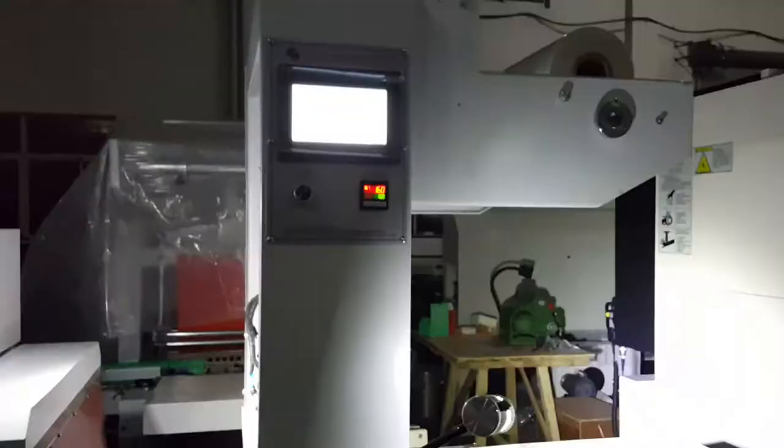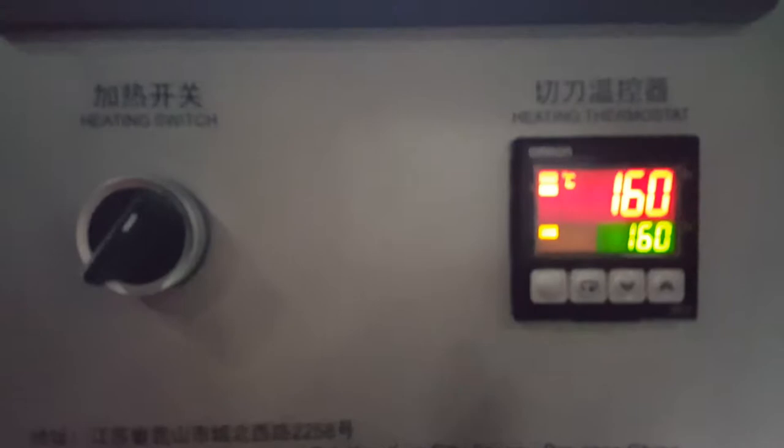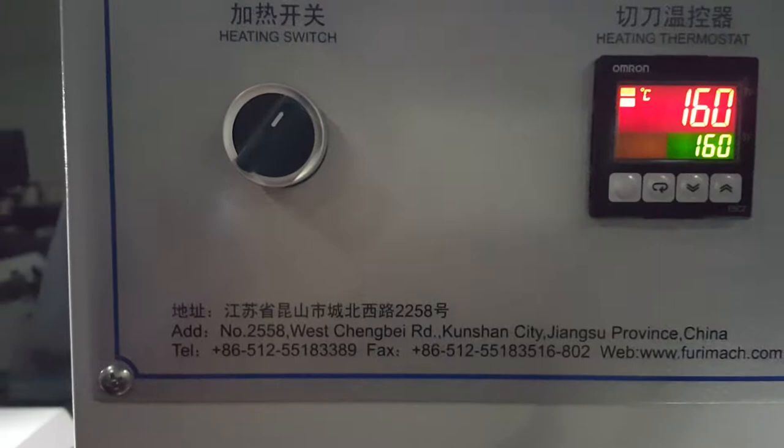Now we'll see how to set the data of the cutting part on PLC. First, we set the temperature of the blade. Usually we set 160, but you can adjust it. Next page.